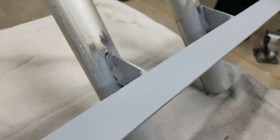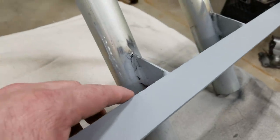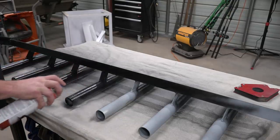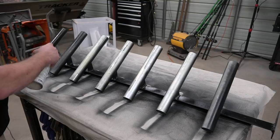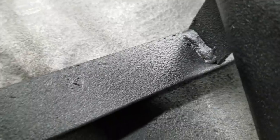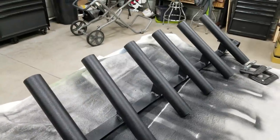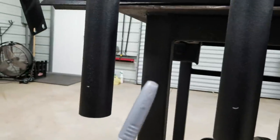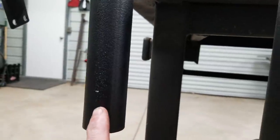I sprayed some of the primer filler on the top to try to fill in some of those pits. It looks better. Now I'm going to sand it down and hit it again — you can still see a few pits in it, but that'll take some of that pitting out. I really like the way that bed liner turned out — makes it look good. Now I need to flip it over. I'm going to clamp it down and we're going to rubberize the ends to keep the reels from getting scratched up. I used one of these silver sharpies — they work great. I put a mark showing how far I wanted the dip to go on each one so I know where to stop.